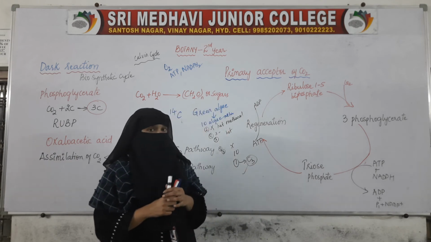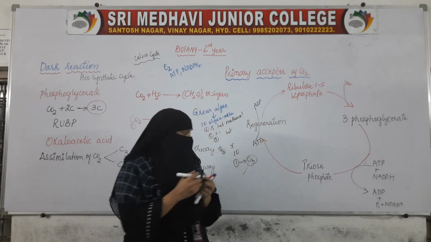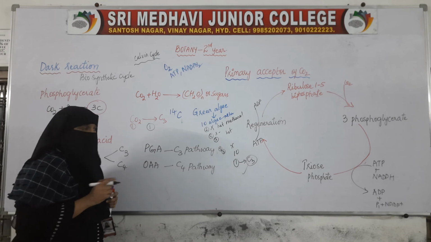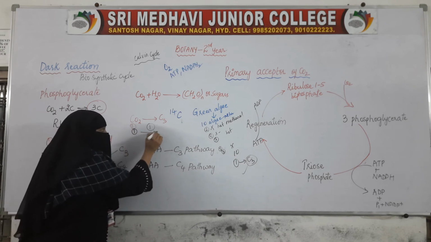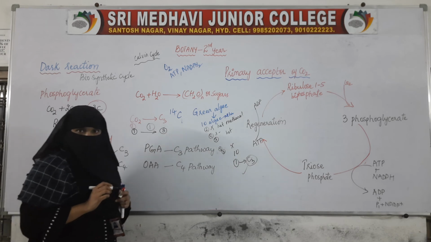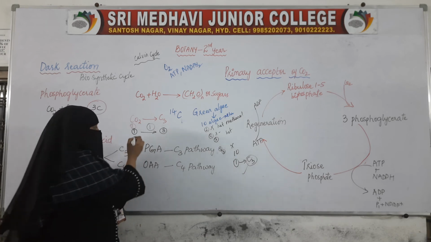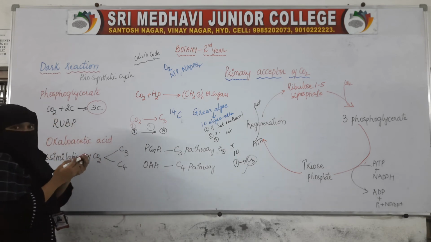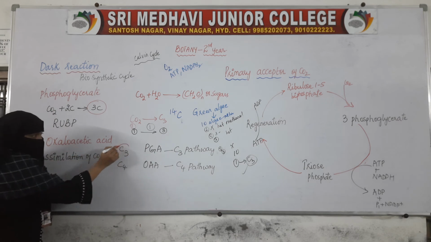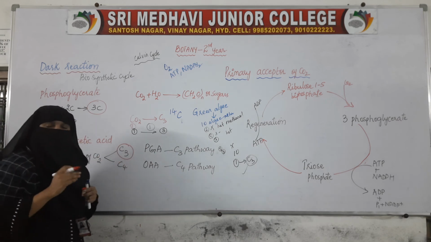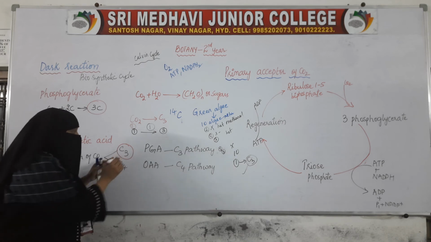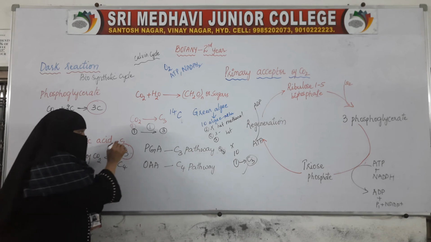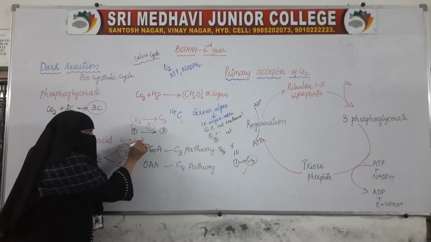First it was observed by the scientists that carbon dioxide is changing into a 3 carbon compound. How is this possible? How is a 1 carbon compound changing into a 3 carbon compound? Because we said some plants are producing C3, that is a 3 carbon compound, as the product. Carbon dioxide is only a 1 carbon compound, so from this 1 carbon compound, how is a 3 carbon compound formed?